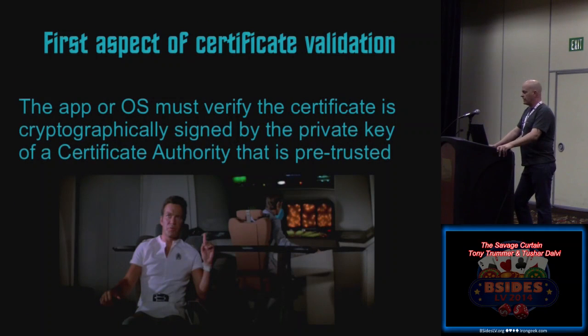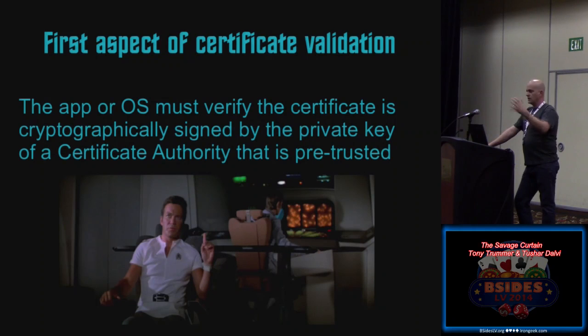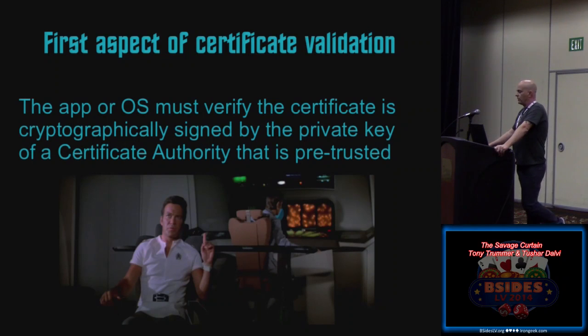In general, in order for SSL to validate the identity of the remote side of a conversation, it checks that the certificate it receives is cryptographically signed with a private key that corresponds with a public key that it already trusts, a certificate authority's public key that it already trusts. Companies like VeriSign, DigiCert, GoDaddy, and all of them are generally automatically included in these stores. Obviously, the entire trust model falls apart if any random attacker could spin up a CA, create a certificate for www.google.com, and the victim's browser or app would accept it, right?